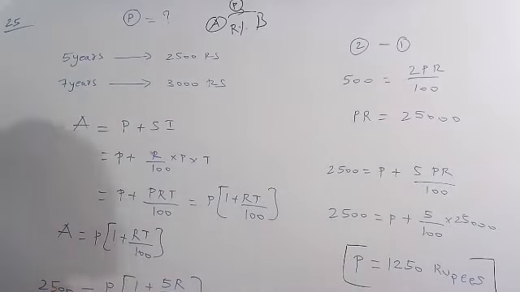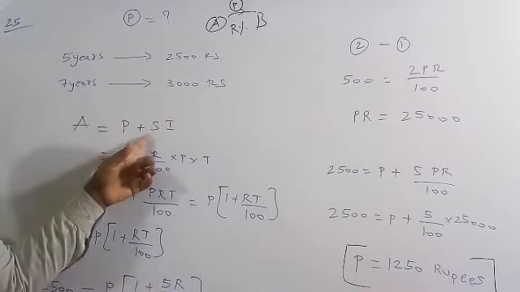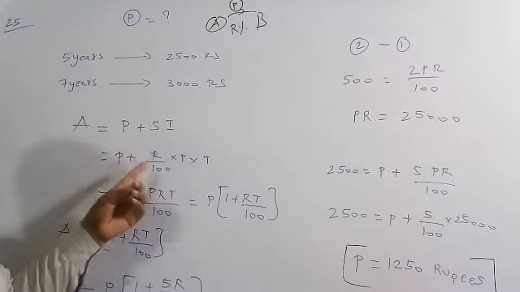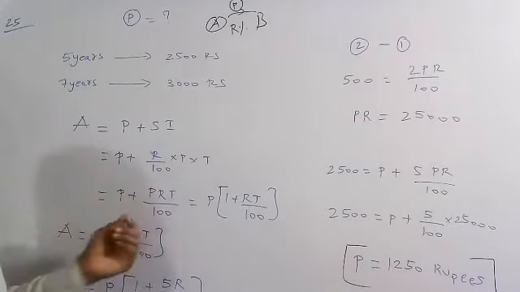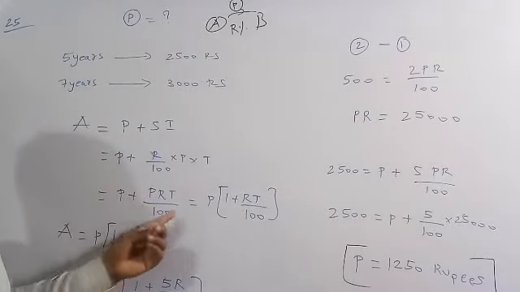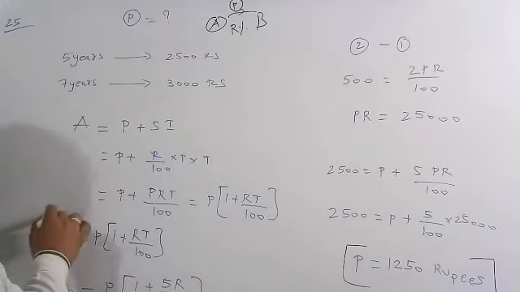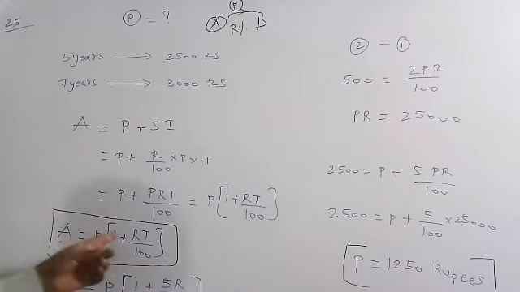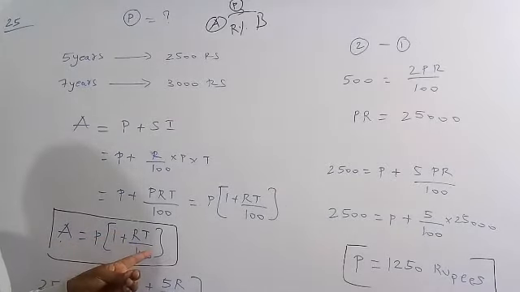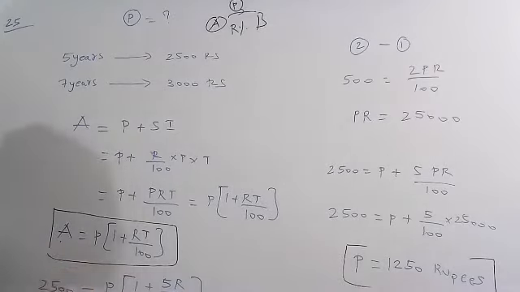This question belongs to simple interest. The final amount is equal to the principal amount plus the simple interest. Simple interest is nothing but R percentage of the principal money for time duration T. So P plus PRT by 100 is equal to P into (1 plus RT by 100). This is the general expression between the amount received, principal amount, rate of interest and time duration for the simple interest concept. Now with this equation we are going to solve the numerical.